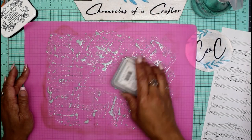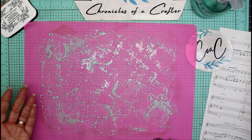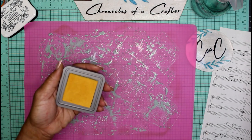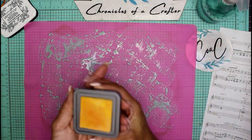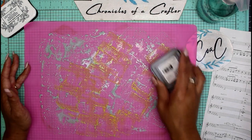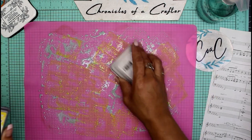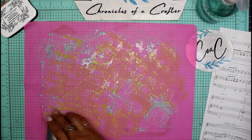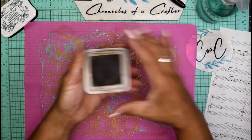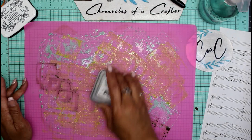I tried this with acetate and it worked really well — the acetate does allow ink to transfer to the paper — but I found my silicone mat works just as well. So if you don't have a jelly plate, you can always use your silicone mat. It's cleanable and reusable. This is Speckled Egg, and another new color for me is Fossilized Amber. I'm also going to add some brown using Ground Espresso — spray a little water on it and get that on there.